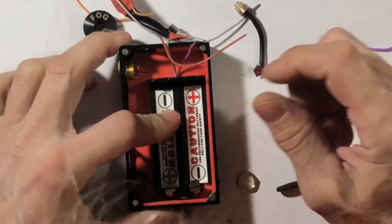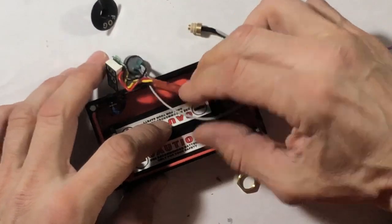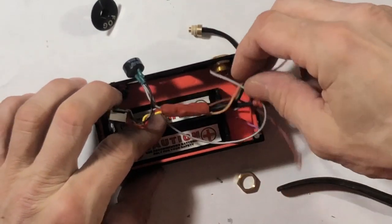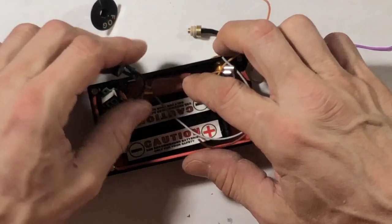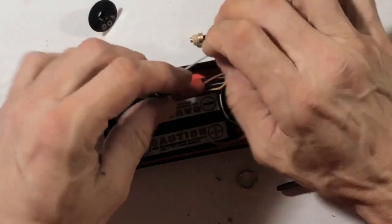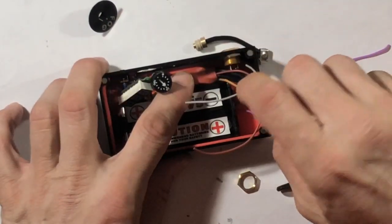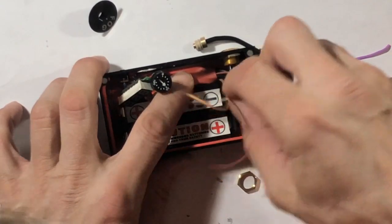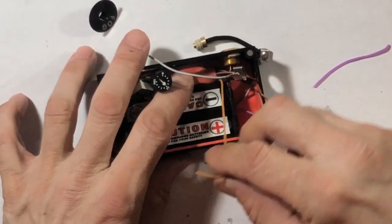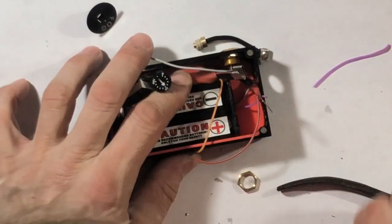So that's that there. That'll be somewhere around there. Try to run this ground up behind there. That'll be my fire switch. Leave that there. That's my ground. Have my fire switch. That's my VIN. Let's get her out of there.